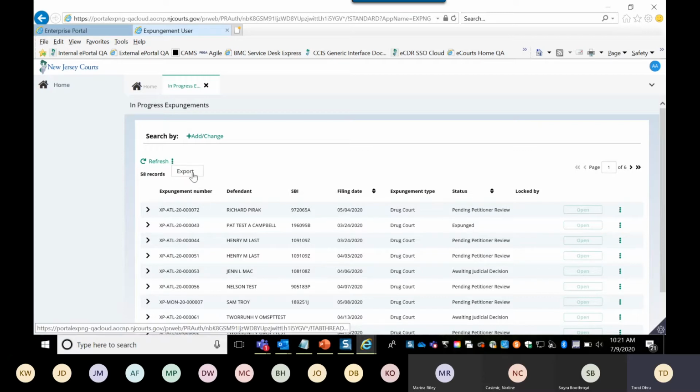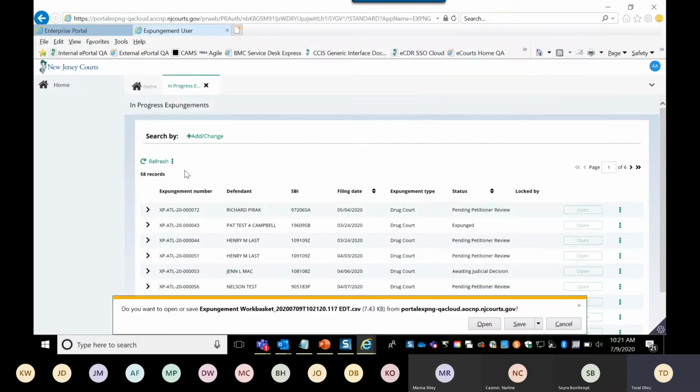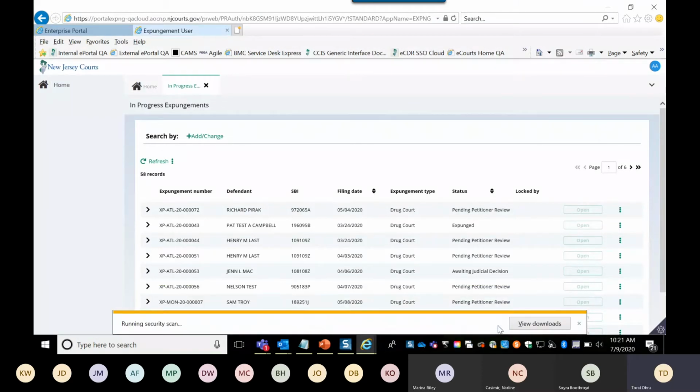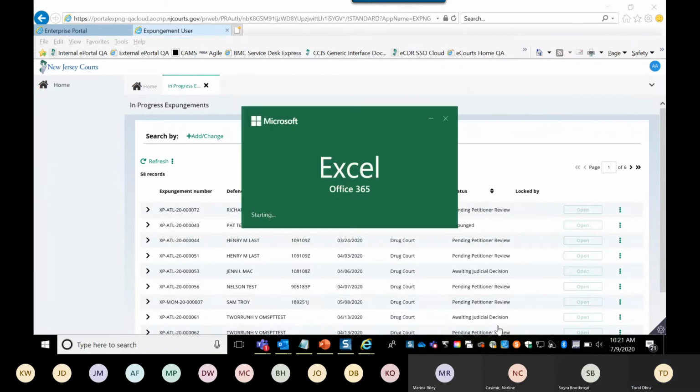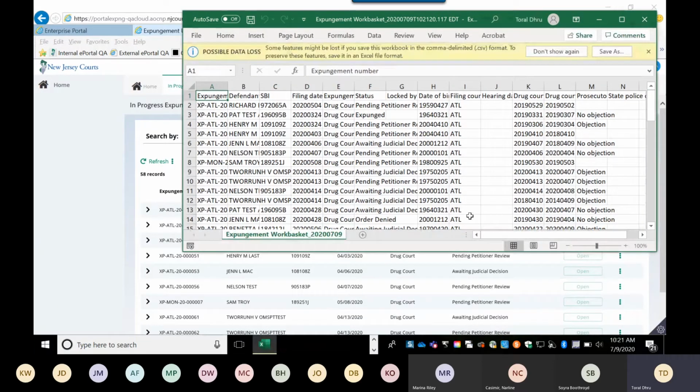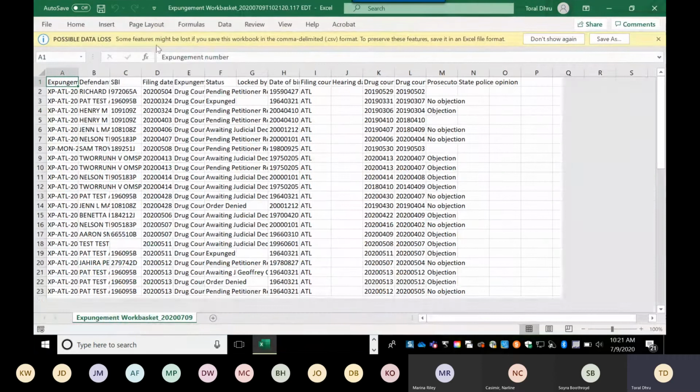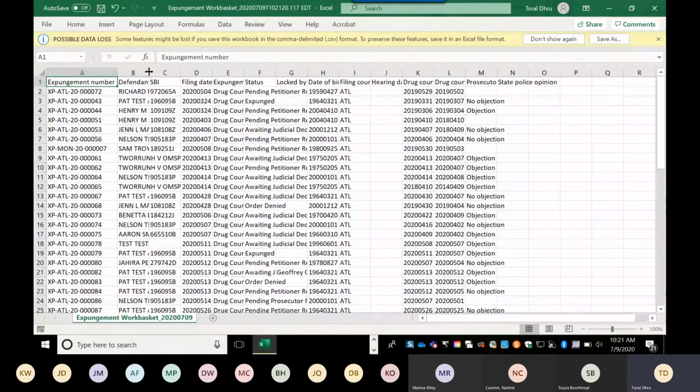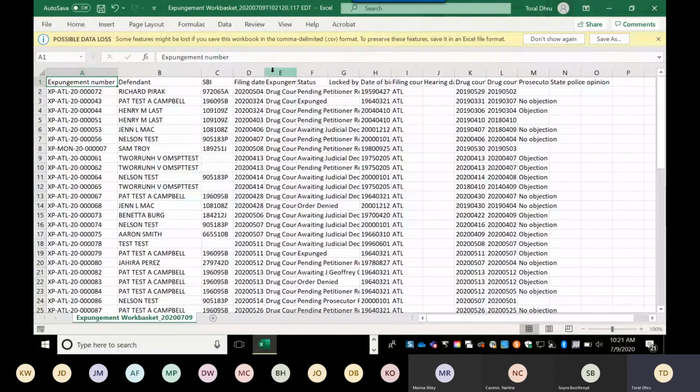This provides you the ability to export all this workbasket data, these 56 records, to an Excel file. So I just click that export, and I'm just going to say open. And all the information that was in your workbasket will be exported to an Excel file.